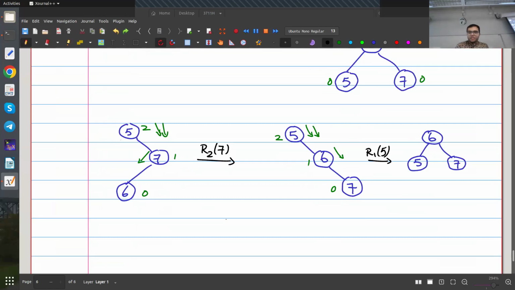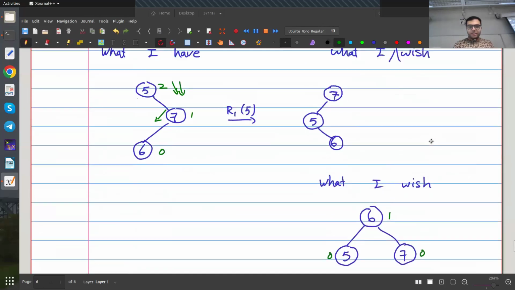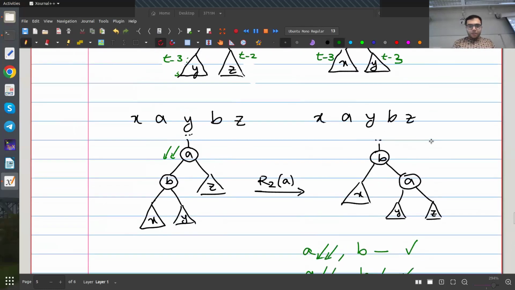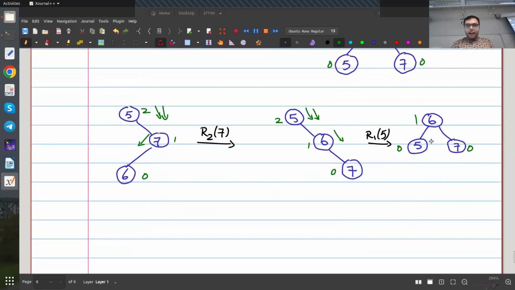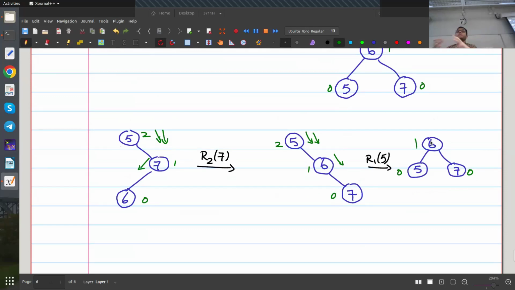In any case, we got to an AVL tree. So again, this one has a depth of 0, 0, and this one has a depth or height of 1. And this is not only AVL, but perfectly balanced. And of course, again, I have the opposite or the mirror image of this as well.